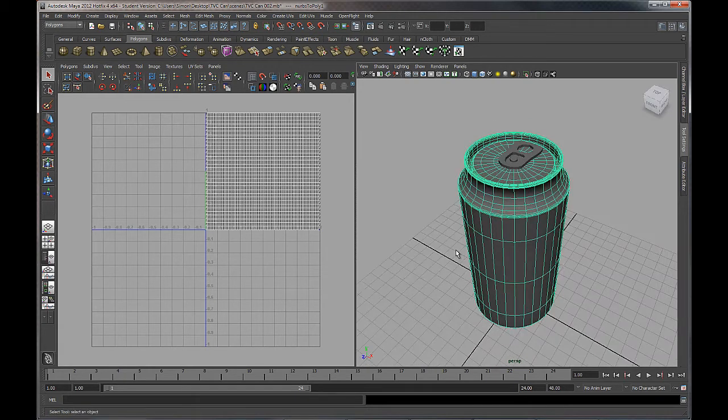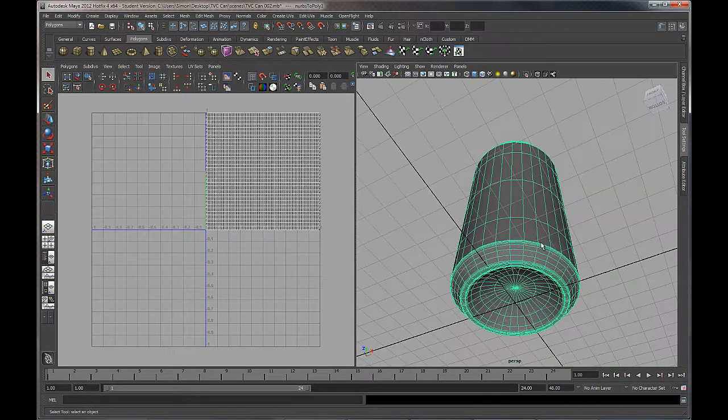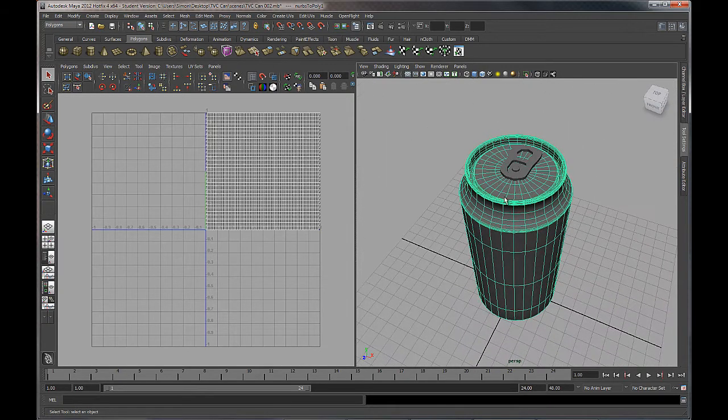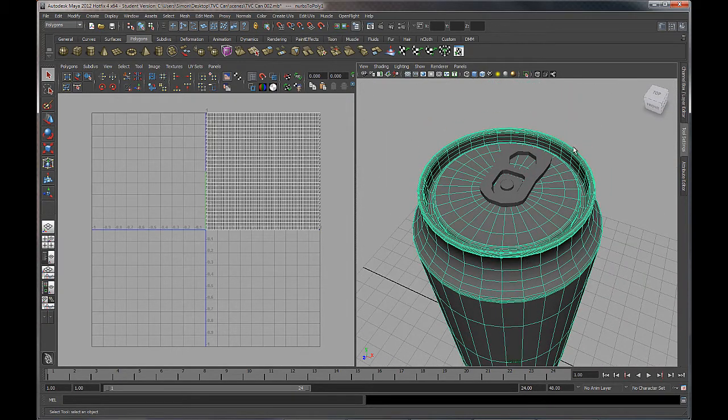Now there'll be a few areas that don't have an image applied to them, primarily the bottom of the can, more or less from this edge here down. This will be just a plain metal finish, and that can predominantly be produced just in Maya without the use of any images. Likewise, the areas around the top of the can, mainly this lip area and this recess, will also have pretty much the same type of metallic, silvery material applied to them.